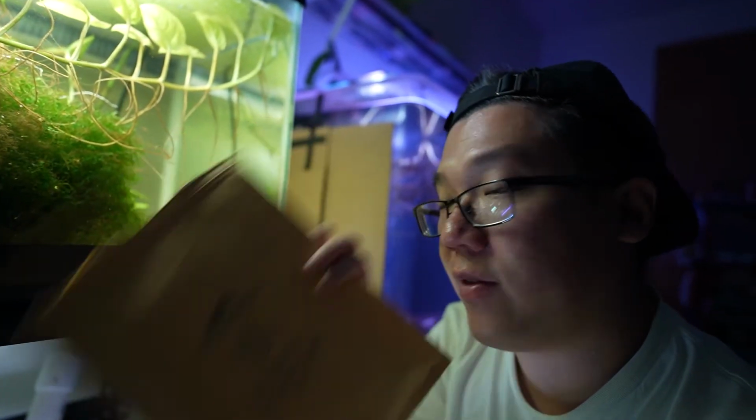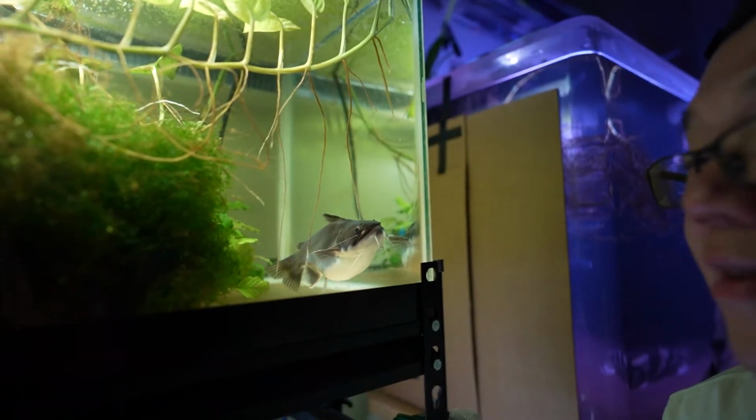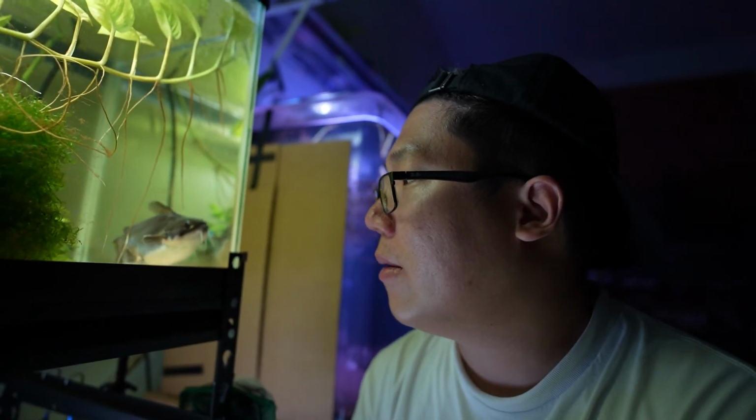One of the only tips that I have for this fish is to provide it with enough Indian almond leaves. You want to give it Indian almond leaves because this is a blackwater fish. As you can see, it's also scaleless, so the Indian almond leaves and the tannins will definitely benefit this fish. I actually read on Monster Fish Keepers that a lot of people don't have success keeping this fish alive because of them not providing blackwater. And because it's a blackwater fish, if you don't give it blackwater, sure, it can probably get used to not living in tannin-filled waters, but why not?